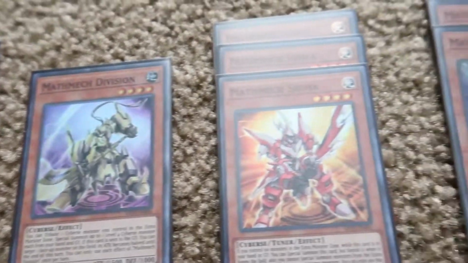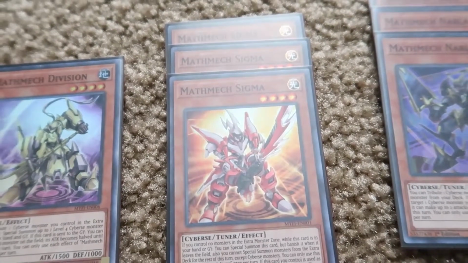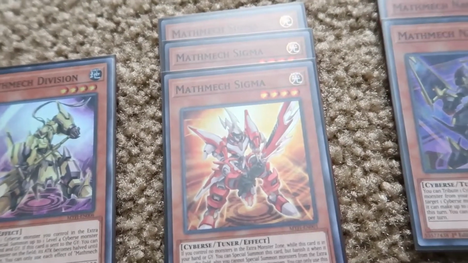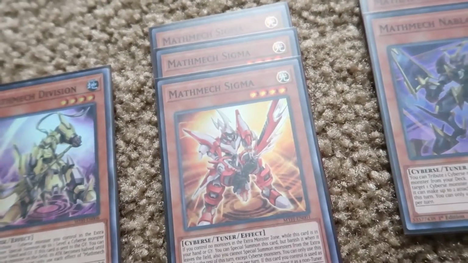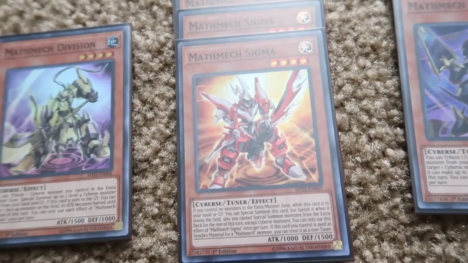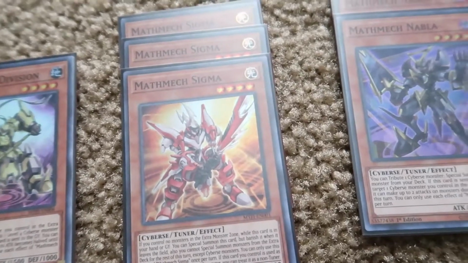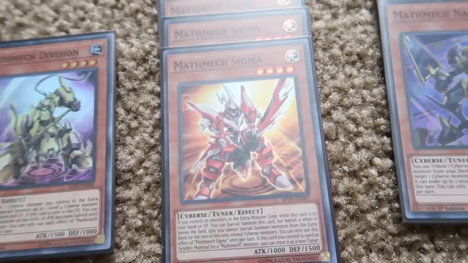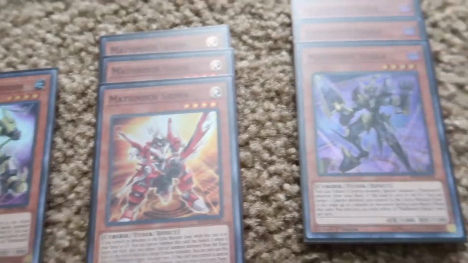Sigma here, if you have no monsters in the extra monster zone, you can special summon this from the hand or graveyard, but then it gets banished when it leaves the field. It can also be treated as a non-tuner, because it is originally a tuner, which helps you Synchro summon. And the fact that it can be special summoned from the hand or graveyard is really handy for your Synchro or Xyz summons, so there's that.